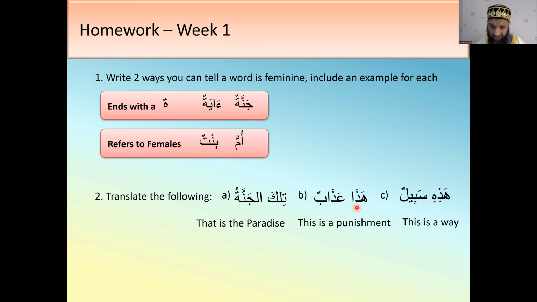This one here is masculine, هذا, because adhabun is masculine. Sabilun, this is هذه, is feminine. An easy way to remember: هذه is for feminine words, and you can think that the ha looks like a ta marbuta. This one doesn't have it, that's masculine. This one has a ha that looks like a ta marbuta, so it's feminine. It's just a way to remember it. That looks feminine from far. If you squint your eyes, you can't see the two dots on the ta, so it looks like a ta marbuta. So hadhihi is the feminine way of saying this is. Sabilun is one of those feminine words that we've not covered yet.